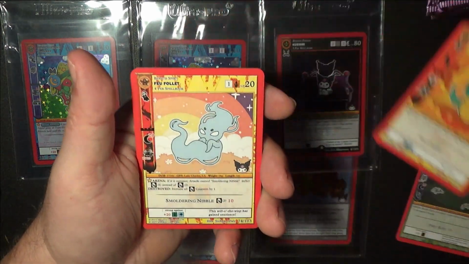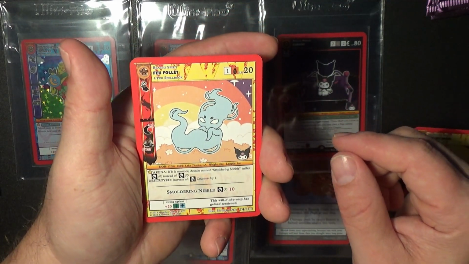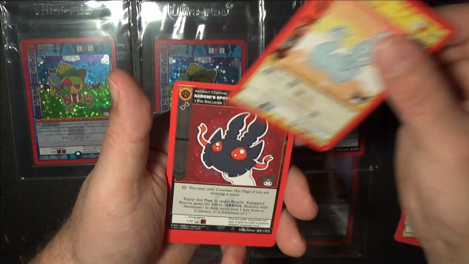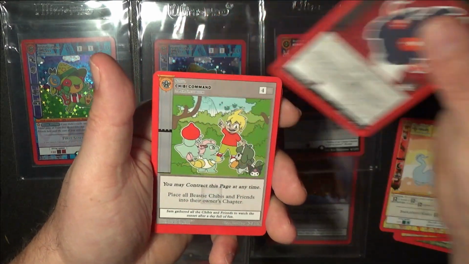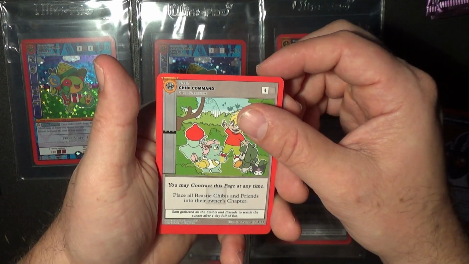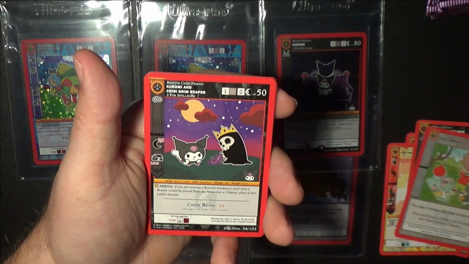I believe the number we're looking for on the bottom is either 4, 8, or 20. Or if we're going to get an aura card, it's going to be in the 30s. So if we see something that starts with the number 3, like a 30-something, or 4, 8, or 20, then we're jumping for joy.